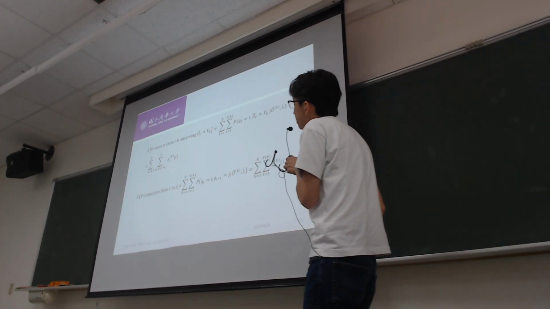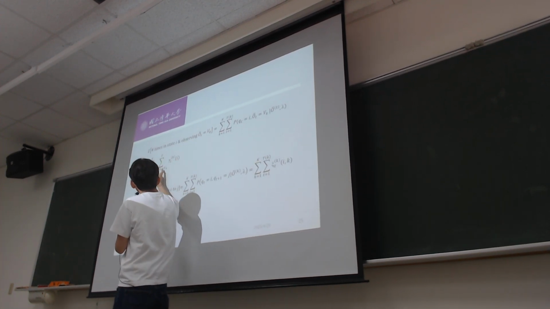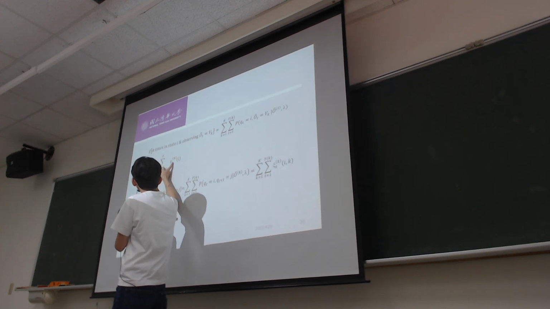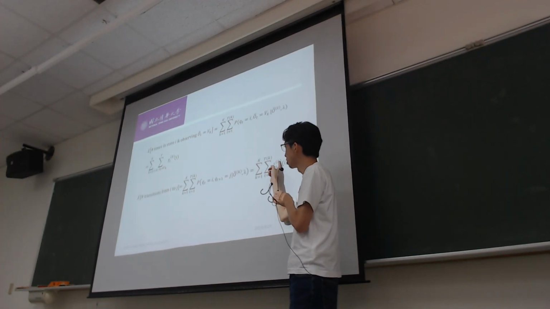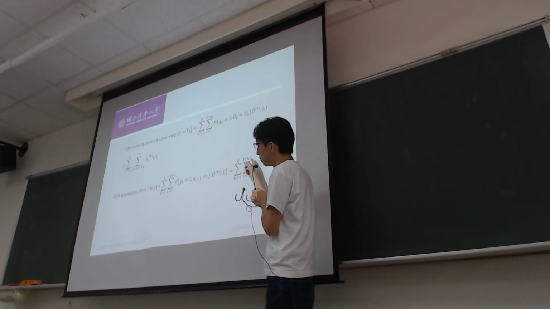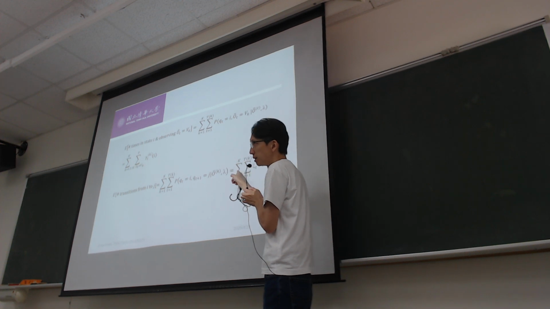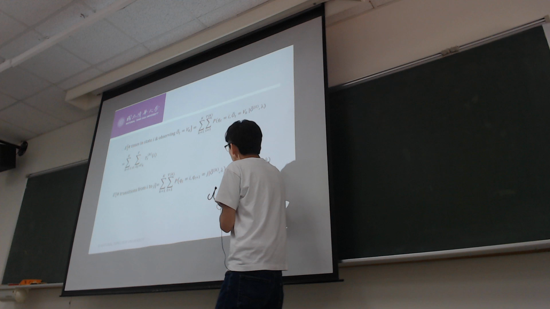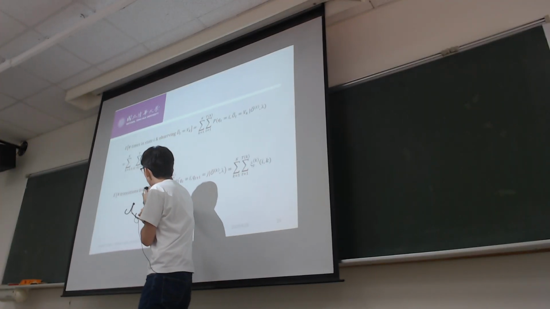Repeat, expected number of times observing a symbol is very similar. For each utterance, you look at those frames that actually output a particular symbol, that gamma t, sum over all the samples. The expected transition from i to j, you compute this eta t for the k-th sample, sum over t from 1 to the number of frames within that particular sample, and sum over all samples you have. Then you have the expected number of transitions from i to j.